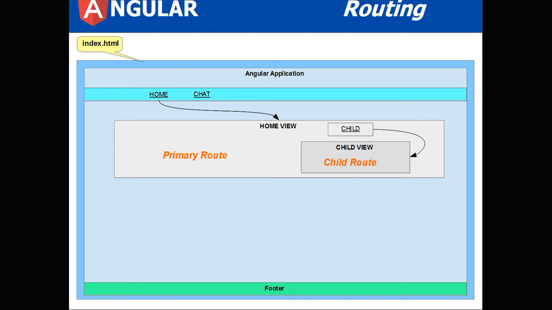And so there's relationships between the components and the templates and sharing of data and passing of data that you might need to know. But then again, you could just use the router links and just be able to change the views of the different router outlets. So we have a primary route and we have a child route.